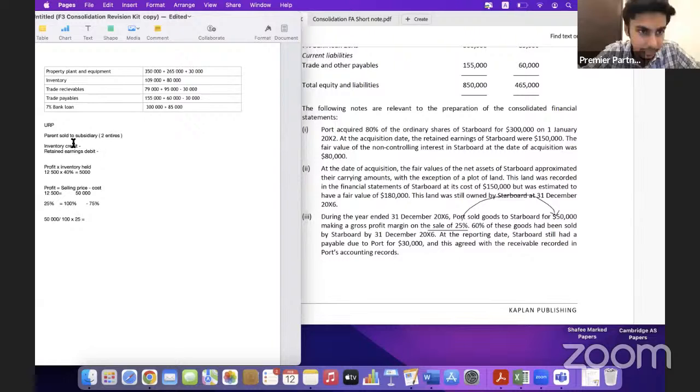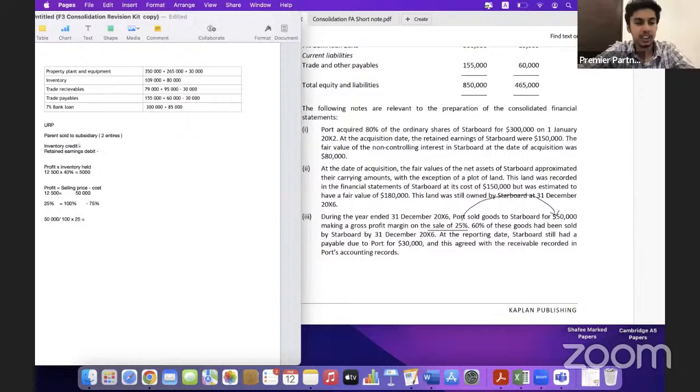Okay, now, guys, we are selling inventory. So what's our objective? Remove the profit, right? Understand, guys, from the URP adjustment, what's our end goal? We want to remove the profit. So because you want to remove the profit, what are you selling? Inventory. So from inventory, remove that. That's why inventory becomes credit.